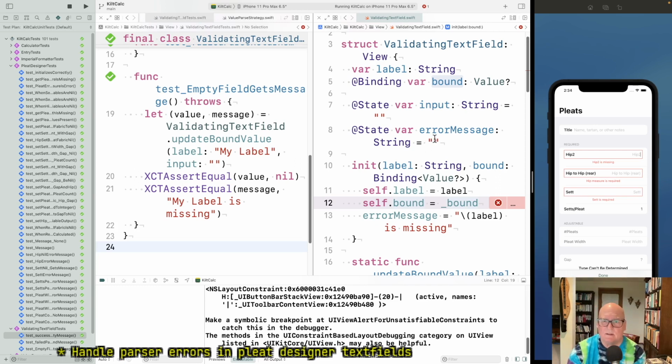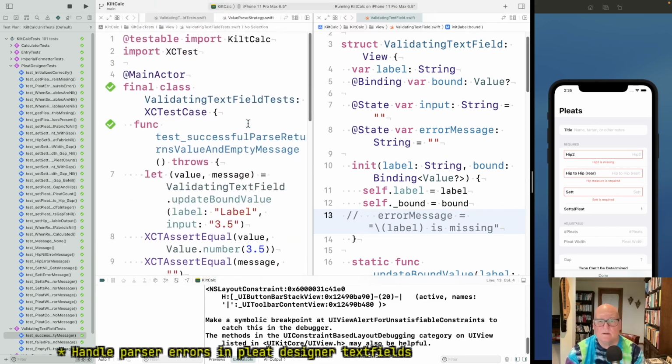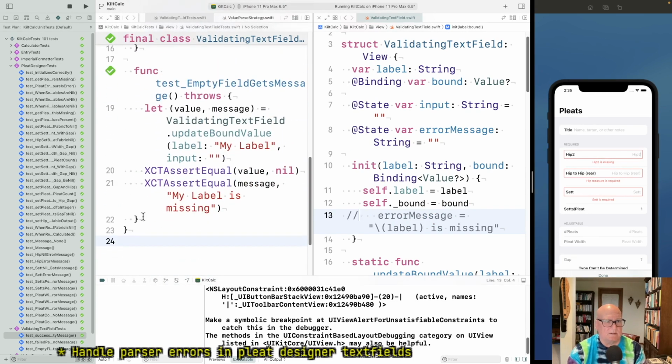Well, yeah. All right, I got to get this part right. I don't think I gave myself an answer on that one. Self.bound equals bound. Okay. Yeah, but I don't think I can create one. Let's see if I can.